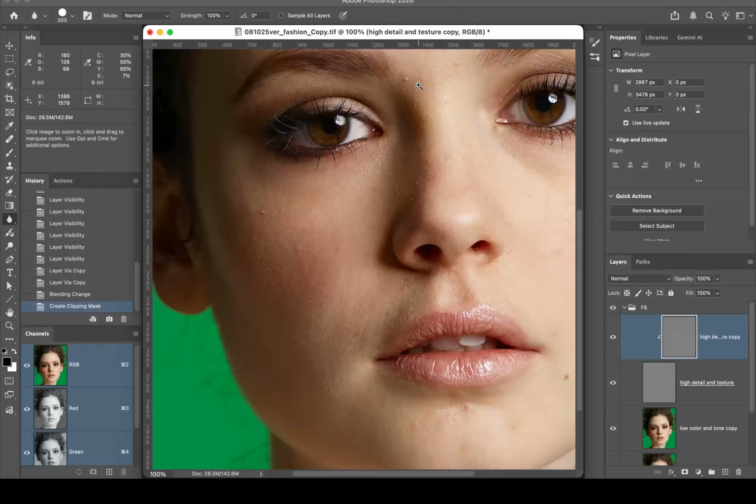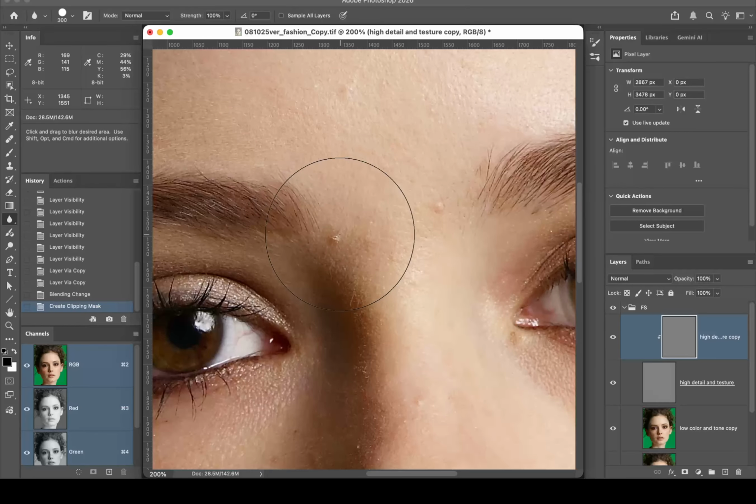So I am going to start on the pimple that's up at the very top of this girl's forehead. Now again, we can do this and watch it in real time, watch the whole figure, or you can do it looking just at the high layer or the low layer that you want to fix. And the reason I like looking at the high layer and low layer is right now we're going to use the clone stamp tool. It's the only tool I ever use in the high layer because again, I want a pixel to pixel replacement. And I want to keep that texture as strong as I can possibly keep it.